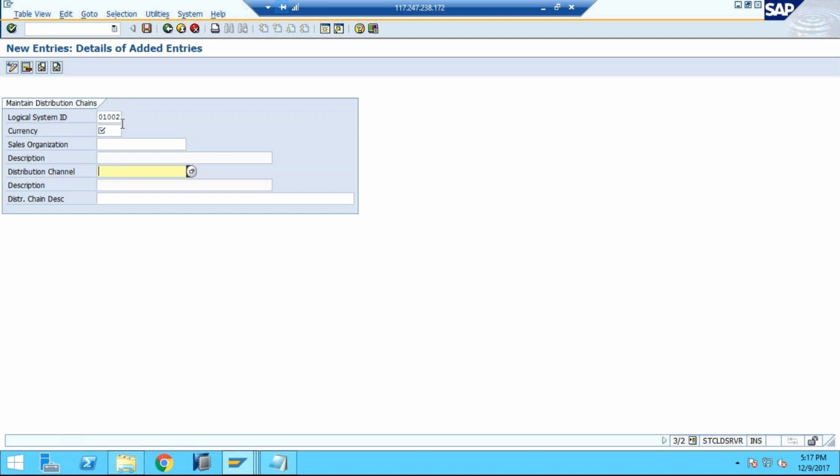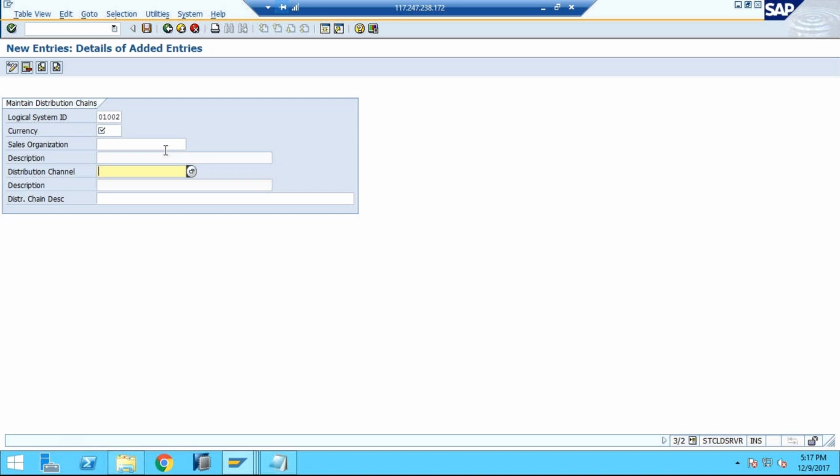And what is distribution chain? All these are master data, where for each and every organization we need to maintain the data, like for sales organization, basically for sales and distribution SD data.